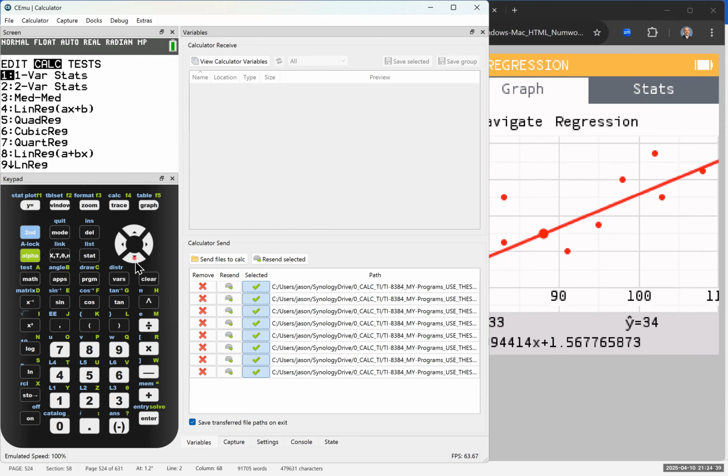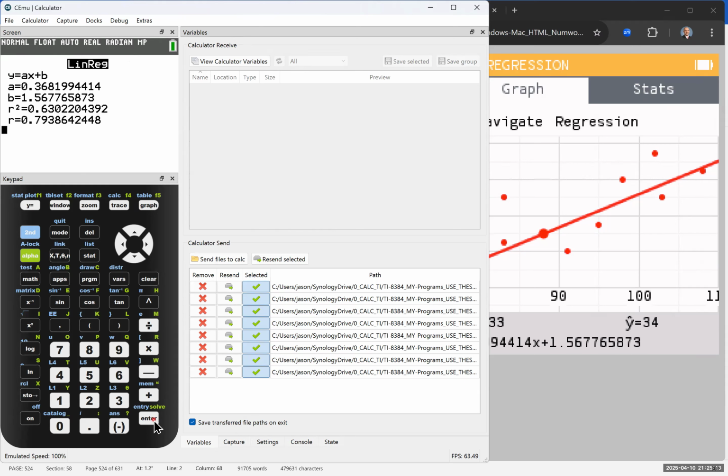So how do we do that? Go down to where it says Store Regression Equation. Click the Variables button, which is down here below the arrow keys. So vars. Go down to yvars. We want the yvars menu. Click Function and y1. Okay. So now when we hit calculate, it's going to give us several things.